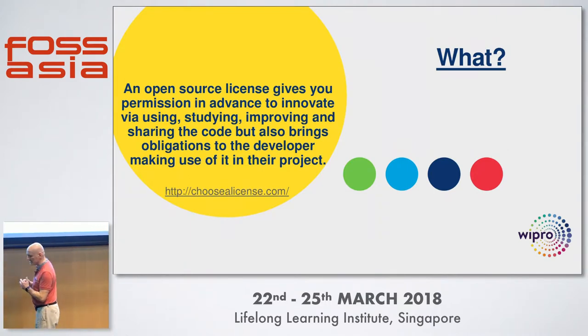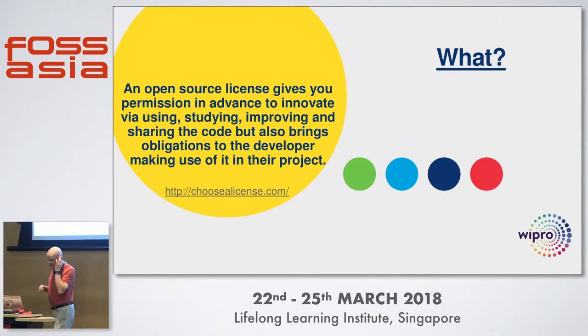With these elements I'm going to cover in the next 25 minutes, that's exactly what I try to achieve. First, I'll move quickly through here because after those four days, everybody here knows what open source is. But it's a reminder that not only do you have permission to do things, but you also have obligations as a developer using open source. People think open source is freedom. It's also obligations — obligation to re-share code you've modified or added to a project.